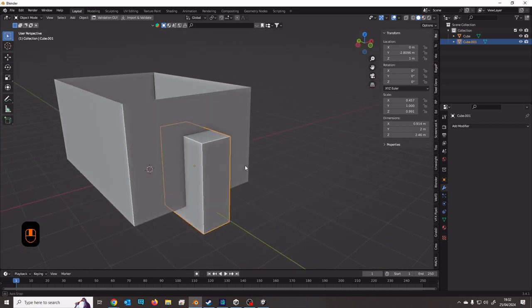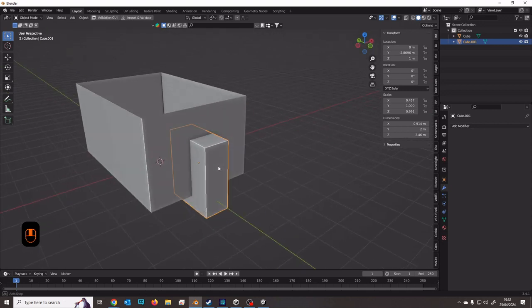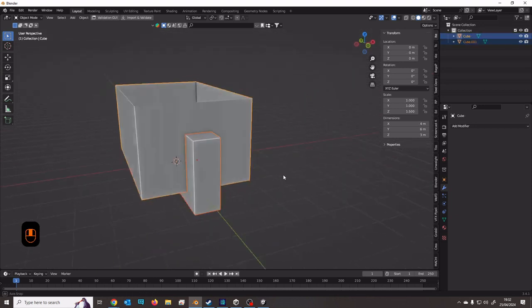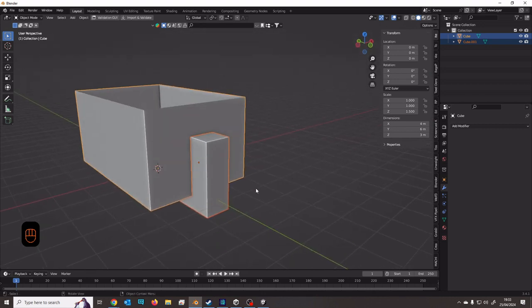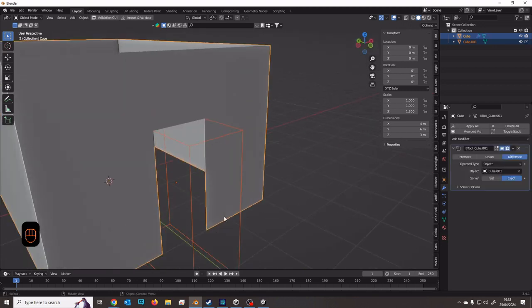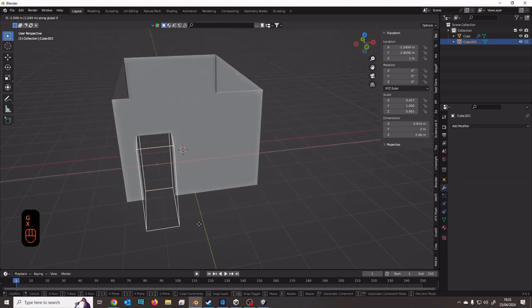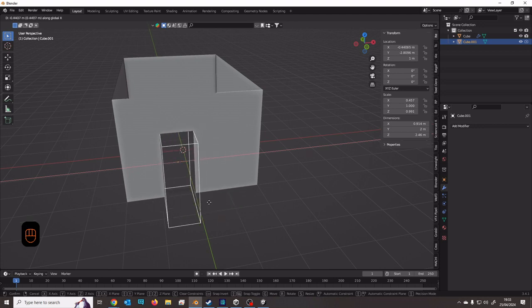Now, with this one, what you do is you select your cutter, your Boolean cutter object first, and then the object you want to cut second. So you hold down Shift and select the object you want to cut. The main object you're cutting the hole into should be yellow and the cutters should be orange. And then you literally hit Control and minus, and that's all done for you. There's your Boolean. And that's all built into Blender. You don't have to pay for anything. It's there free.